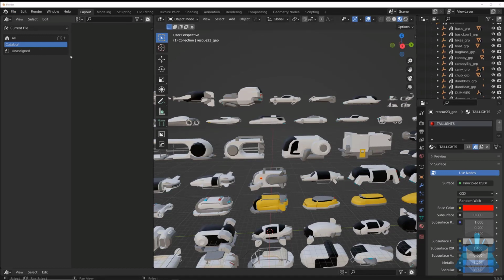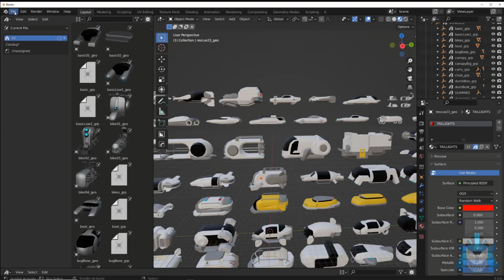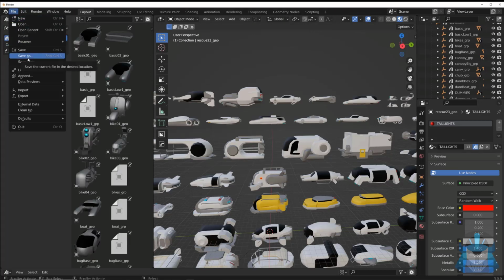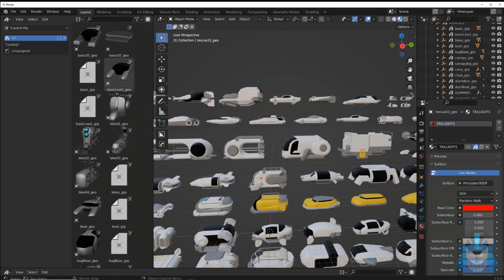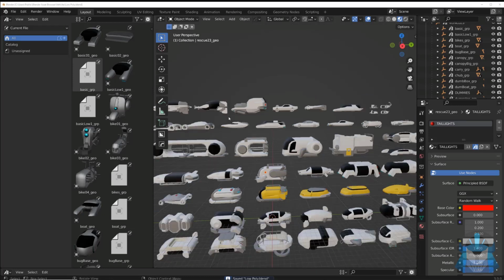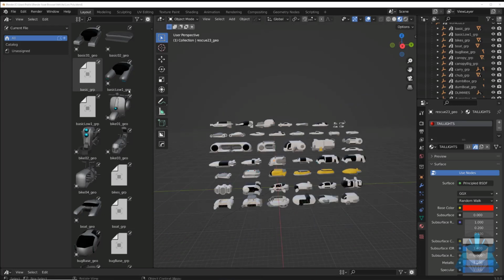Let's go with all. I'm just going to save it as a .blend file into vehicles. Okay, so I saved it first as low poly. So it's just this right here, and that's fine. If I go over here into vehicles, it's just going to give me this little folder right here.